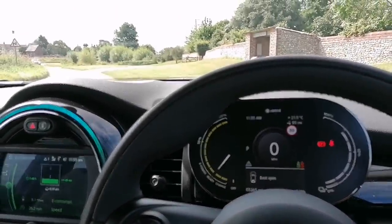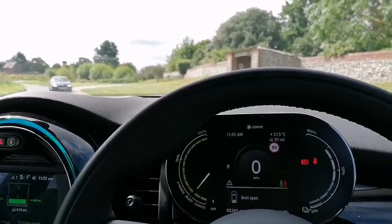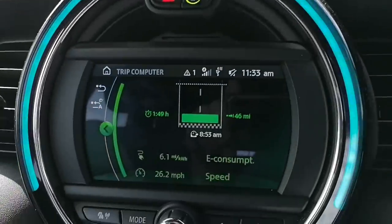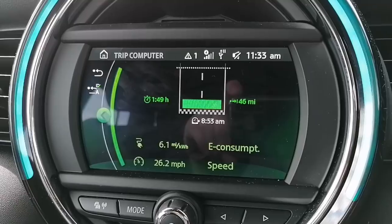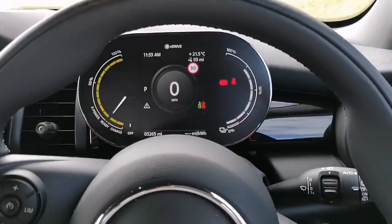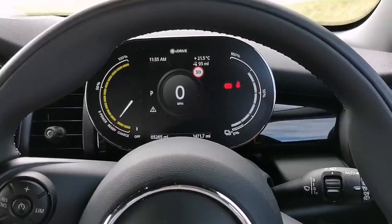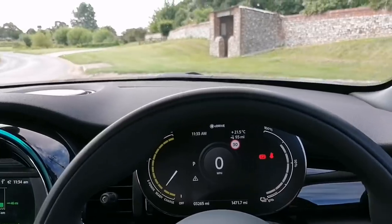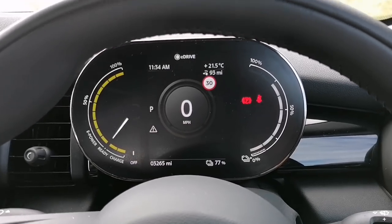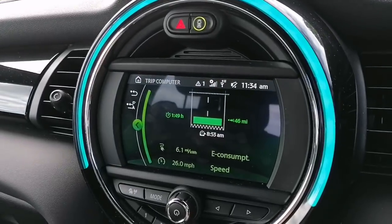Okay, we've just stopped at a place just outside Blakeney. We're on our second stop. 93 miles of range left on the GOM. Temperature's gone up to 21.5 degrees outside. We've travelled 46 miles, an average 6.1 miles per kilowatt hour. So very impressed with the miles per kilowatt hour so far, but I think that's just down to the average speed. We're only averaging 26 miles an hour at the moment. Traffic is really slow. And battery percent, we're down to 77%. So we've only used 23% so far and 46 miles travelled.